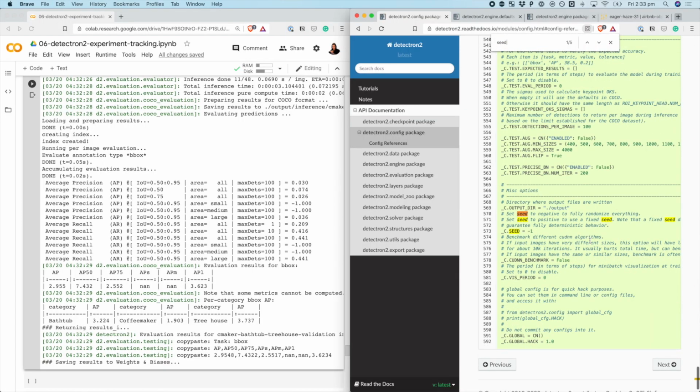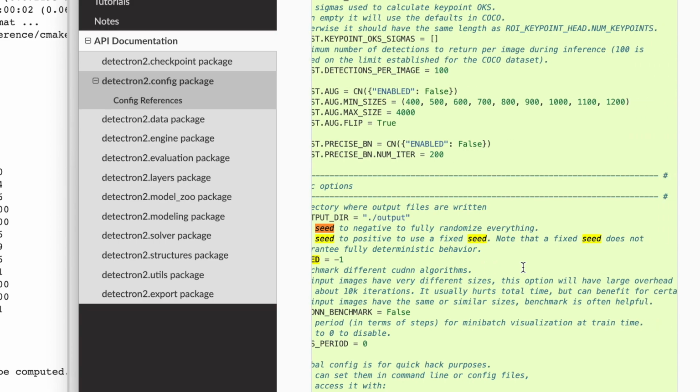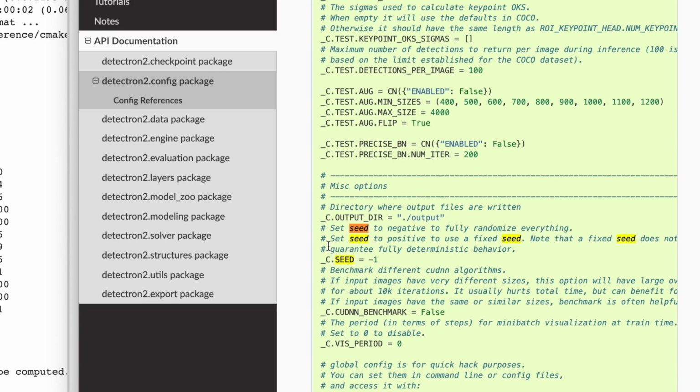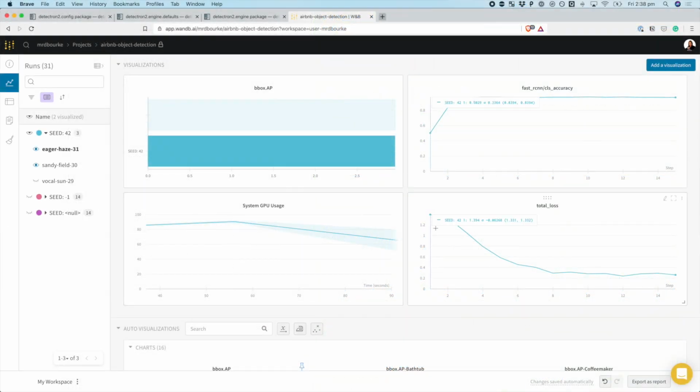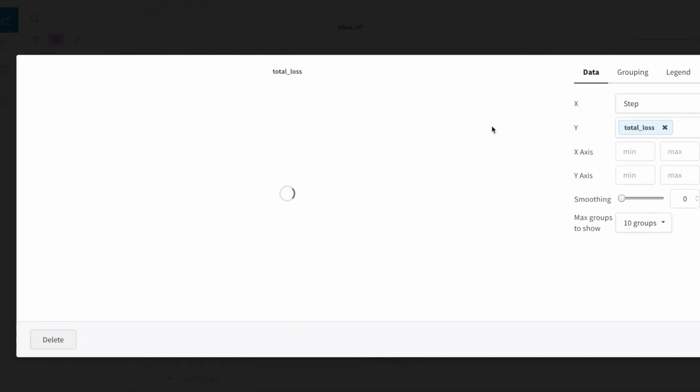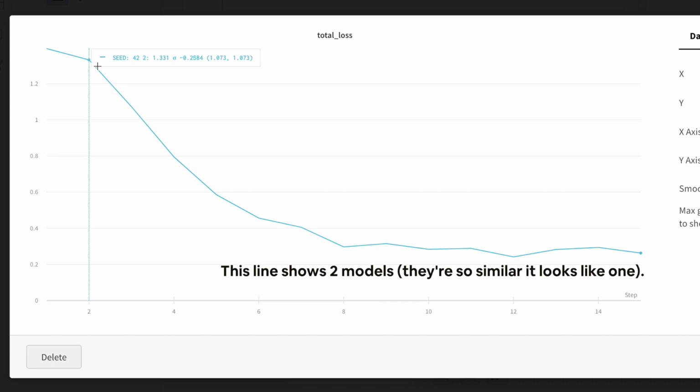Now, if that sounded confusing, just go back and watch it again because it makes sense in my head. Well, the good news is that it worked. That's the takeaway you can have from there. I ran the experiment with random seed equal to 42 and got basically the same results each time. Now, I say basically because the Detectron 2 documentation states even setting the seed parameter doesn't guarantee deterministic, fancy word for the same results or predictable. You can correct me if you've got a better definition of deterministic. And since I'm a cook, not a chemist, close enough was good enough for me.